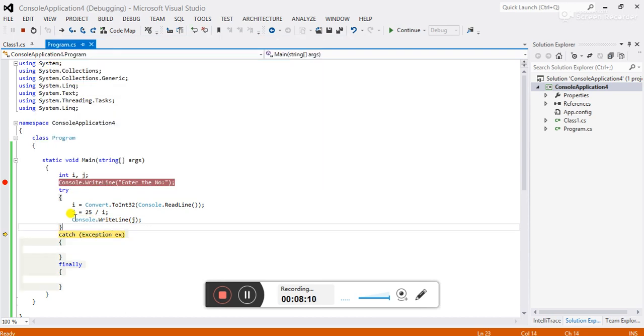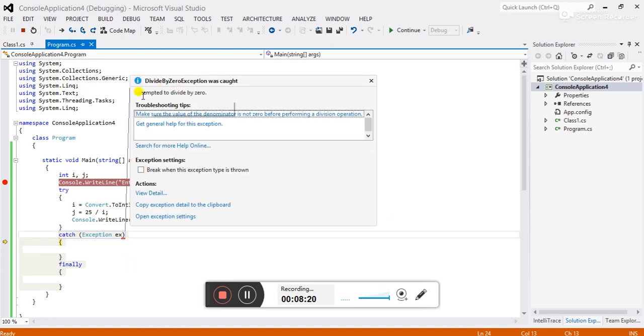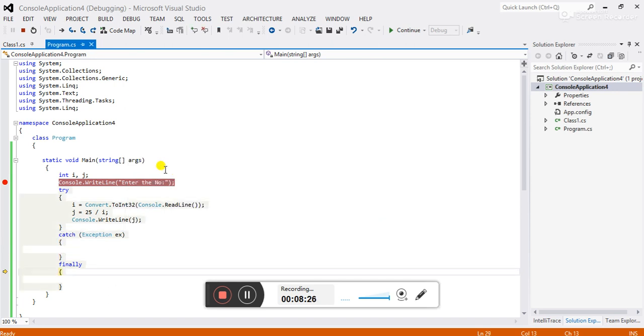Now you can see we are trying to divide the 25 by 0, and you can see the exception here. Here the exception is attempted to divide by 0. Let's F10. You can see the finally block is still executed.